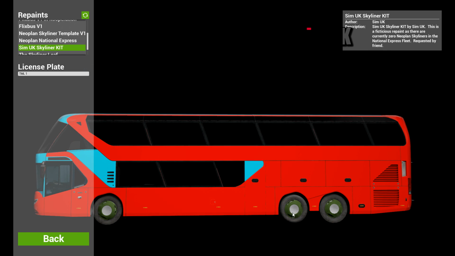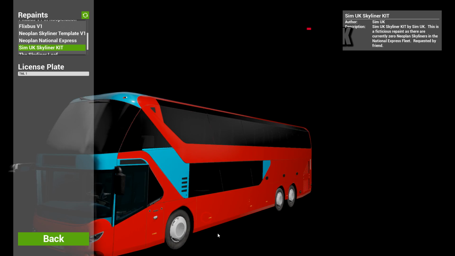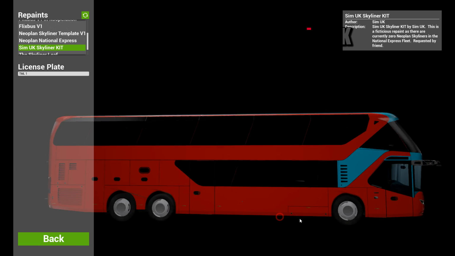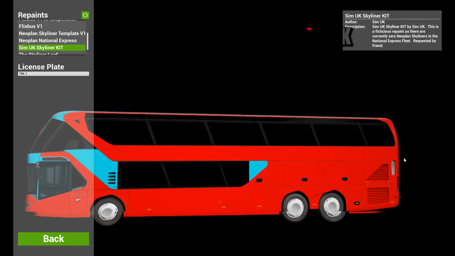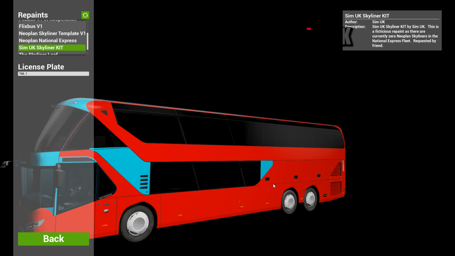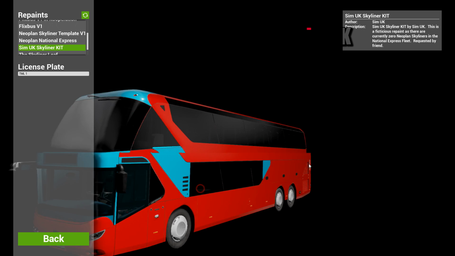So if you look at the wheels here, they've kind of got this green thing going on. When we refresh it, you can see they're brilliant white. They're not exactly brilliant white, but they're white. That actually kind of looks like that could turn into a decent looking coach with a bit of TLC or what have you. So that's basically it, guys.